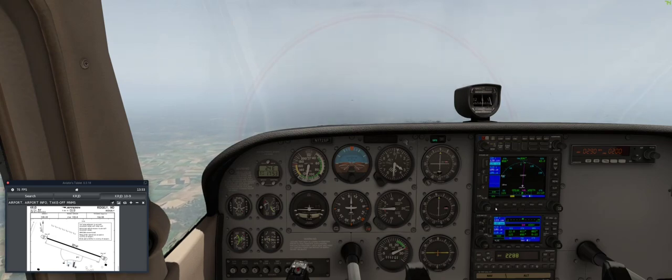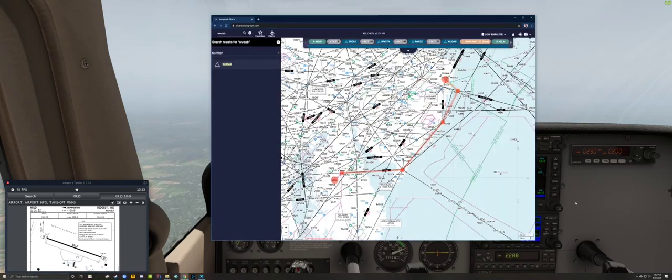Now, what if I didn't have this in GPS mode? What would happen? Well, at this very moment, nothing happens. But more often than not, if you're not in the right mode here, you're going to find the aircraft goes off in whatever direction. It's probably not doing anything right now because our nav radio is not tuned into anything and not receiving anything. Let's see if there's one nearby.